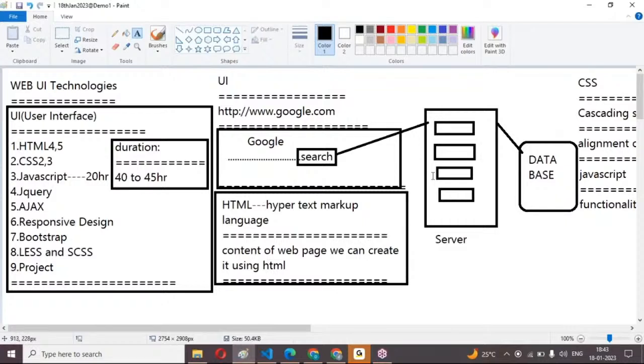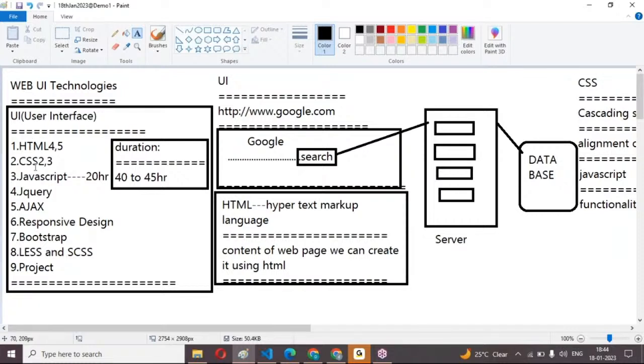I'm going to cover all these topics: UI, server, and server to database. Every Saturday I'll conduct a project session, and on alternate Saturdays I'll conduct a weekend test. Every alternate 15 days I'll give you 25 multiple choice questions, which you have to complete. From those answers you will gain some knowledge in the subject, and you can analyze where you stand.